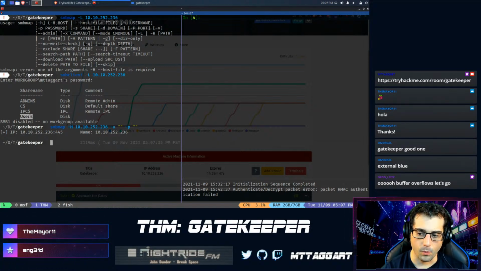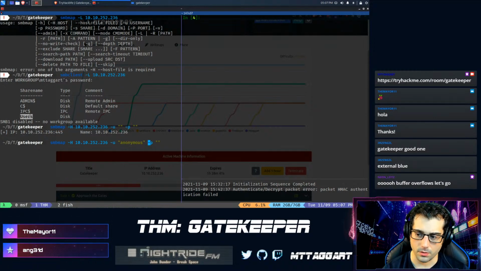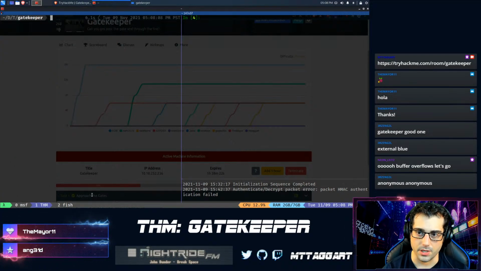But if I give it a bogus user, let's see, does it give us anything? No, it's anonymous, yeah. There it is. Okay, so we give ourselves users read only. So we actually do have access to the users SMB share.